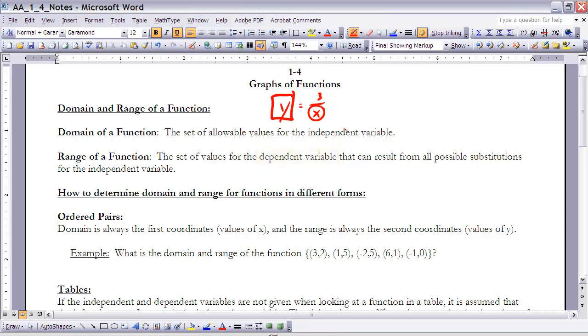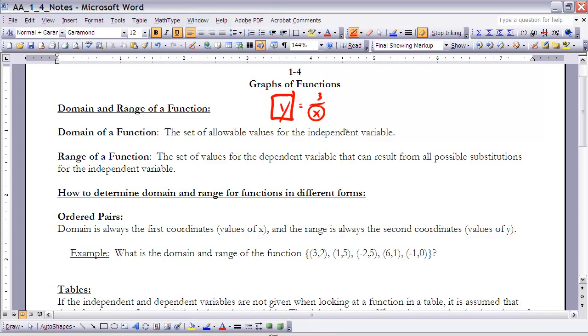Well, in this particular case, I think about it in terms of my independent variable. As x gets really, really big, this whole function, 3 over x, becomes extremely small, or extremely close to 0. We could do the same thing if x is negative. It's going to get extremely small on the negative side. If x becomes extremely small, this function actually gets extremely big. So whether it be positive or negative, it could get bigger on either side of 0.